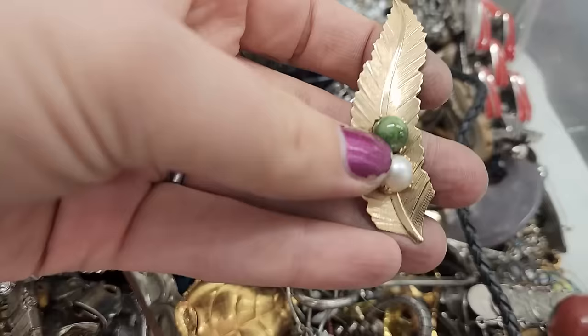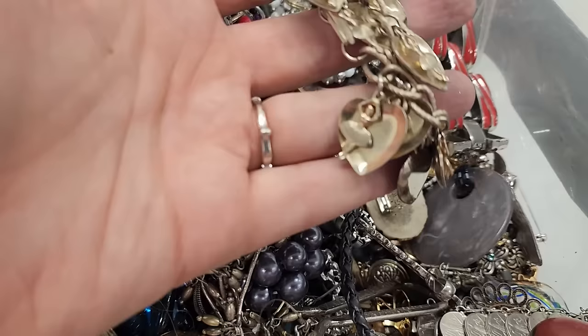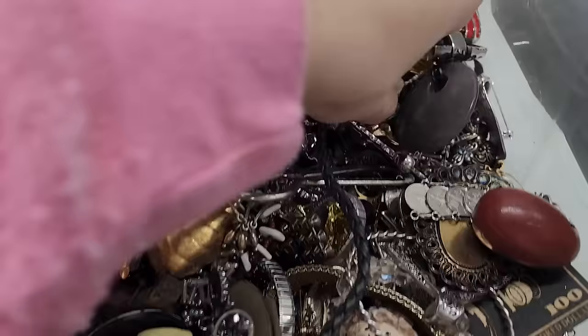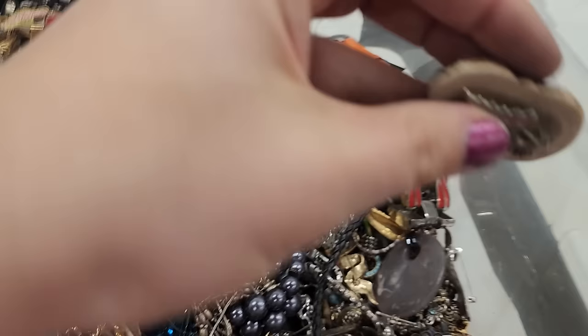That one's not. Oh, another charm bracelet with ballerinas and hearts. Think about that one. Ooh, a bolo? Is this a bolo? No, what is this? An artisan sun piece. I think people really like their sun and celestial type pieces, so I'll get that. All right, this looks like carved horn. See that? Like a carved antler. And a stagecoach. I'll grab that because it's a genuine horn.